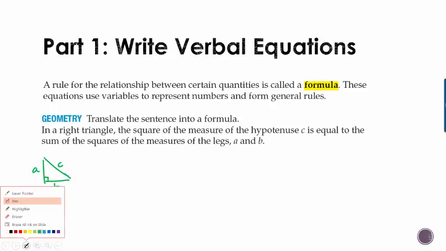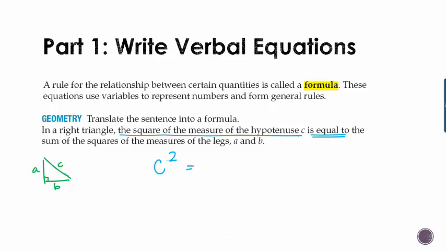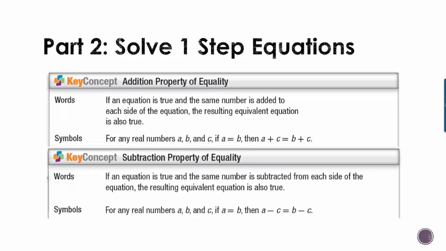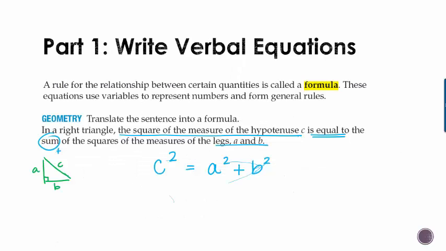Hopefully this is starting to look familiar. But it says the square of the hypotenuse, so we're going to take the hypotenuse and square it, is equal to, so we need an equal sign, the sum, which is plus, of the squares of the legs, which is A and B. So that means we're going to have A and B squared. And then sum, remember, meant that we were going to add them together. This is the Pythagorean theorem. But we can take those words and turn it into a math equation.